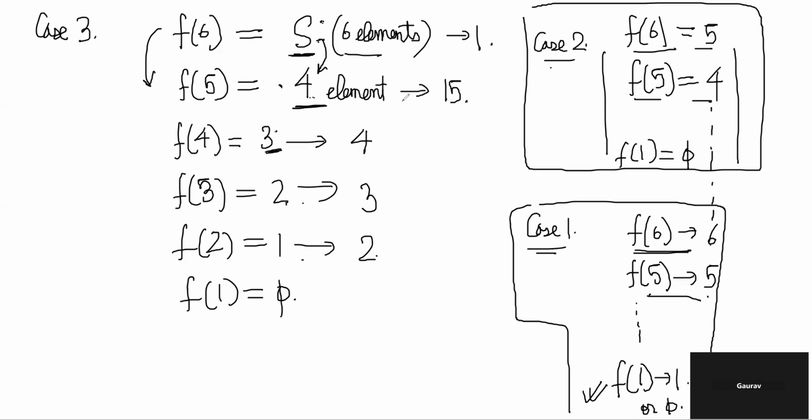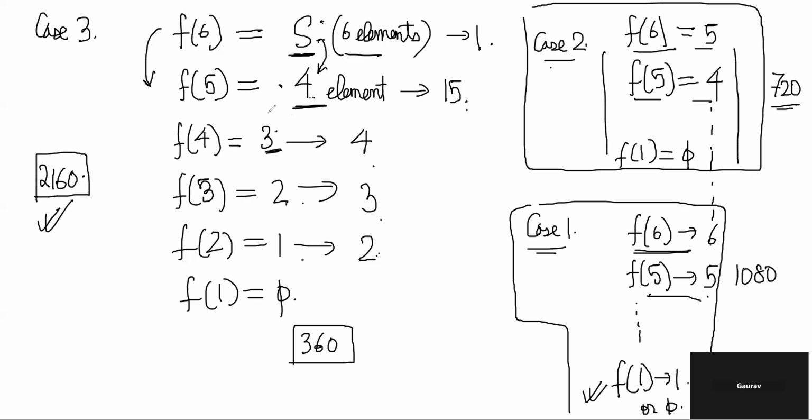So how many are coming here? 15 into 4 into 3 into 2, right? So it is 360 here. It was 1080 here. It was 720 here, right? So total is coming out to be 720 plus 360 is 1080. So total so far is 2160, right?